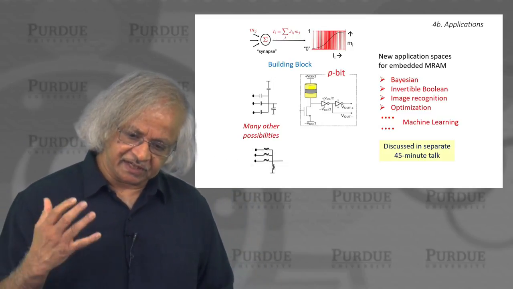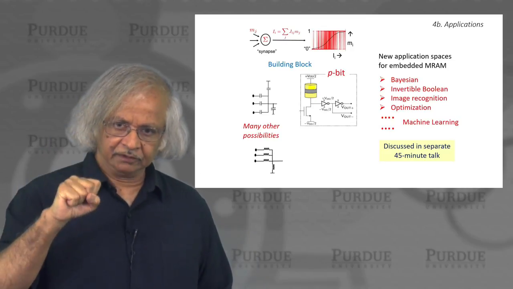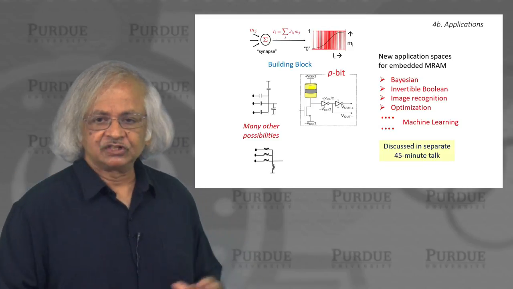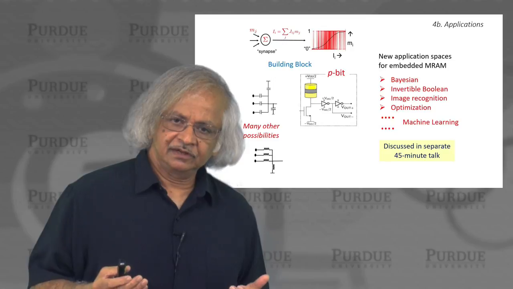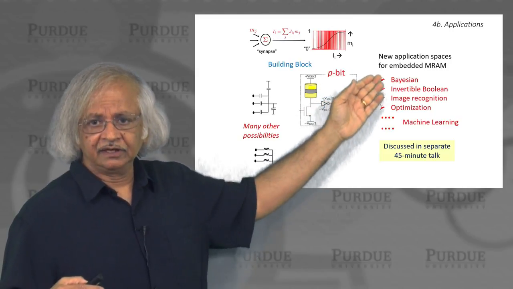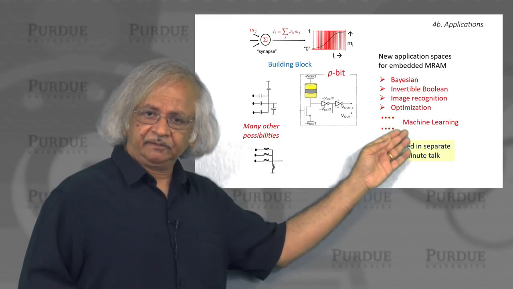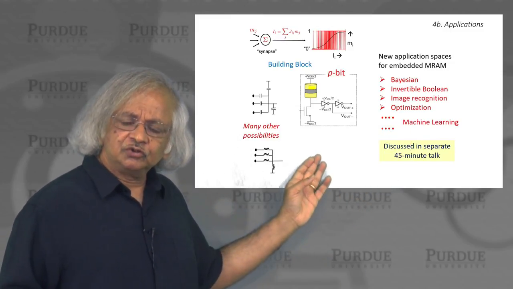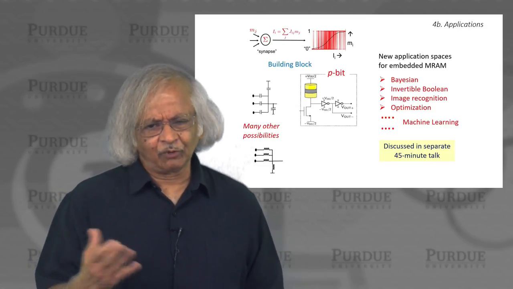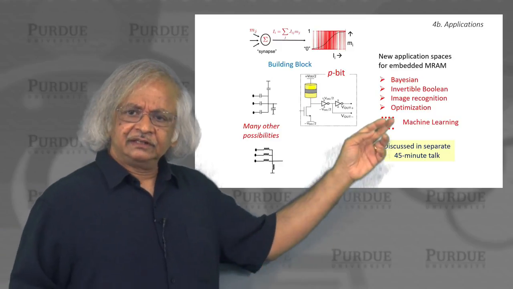Roughly speaking, the idea is this: in standard digital electronics, the node voltages represent deterministic quantities, which are 0 or 1. Whereas in a probabilistic circuit, there would be fluctuating between the two with different probabilities. Such P circuits give you a natural way of addressing problems where the variables are probabilistic. We have shown that you could use it to build Bayesian circuits, address image recognition problems, optimization problems, or even machine learning. Interestingly, we even showed that these could be used to build Boolean circuits, which are normally built using digital electronics. The interesting point is that if you build it out of P circuits, then they work in an invertible manner.